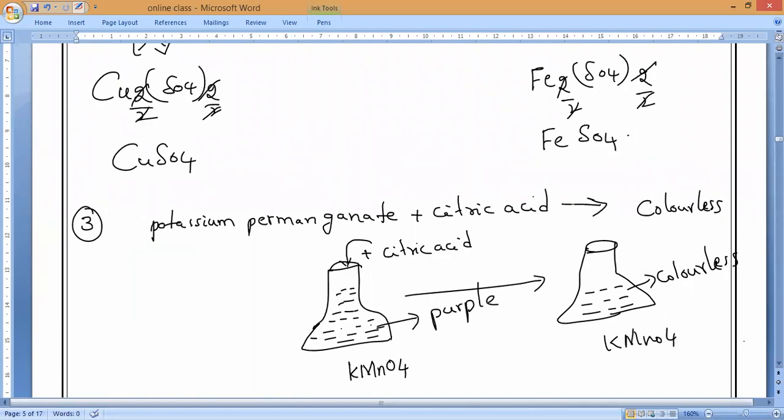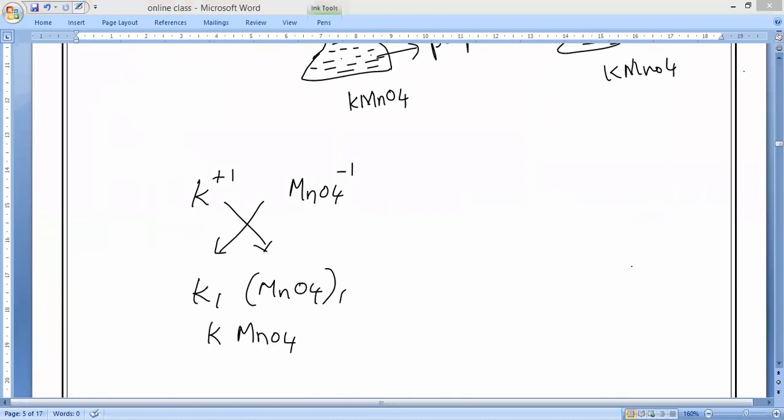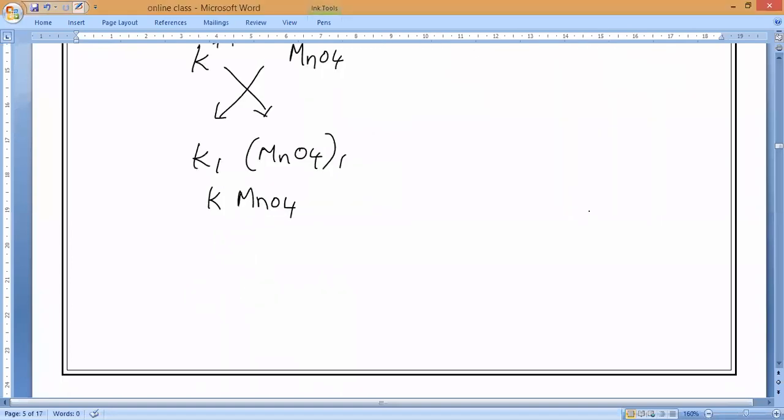Now, as we know, corrosion. Corrosion means what, guys? Rusting. Mn means what element? Mn means manganese. Manganese is in permanganate. Understand? It is Mn, not M. Mn is together, manganese. See, manganese reacting with oxygen, manganate will form. That is what potassium permanganate is. Okay, brothers? Mn is manganese.